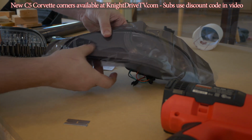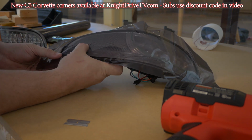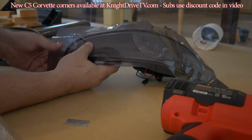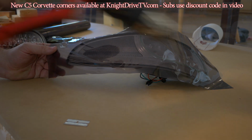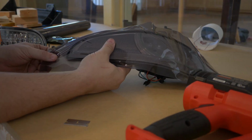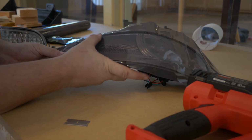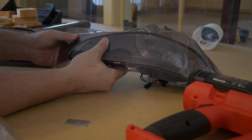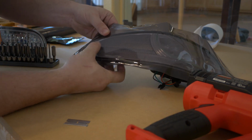But as you can see, you don't need much wrap skill in terms of how you wrap a vehicle in order to accomplish this. These air channels are going to release a lot of this air, and once you get a little crimped up, just give it a little bit of heat. They always say pull glass, so you just want to work at the film and keep giving it slight tugs and pushing the air out as you go and avoiding any creases.